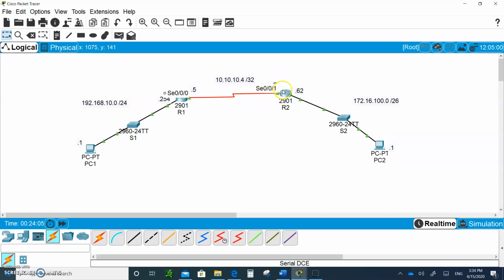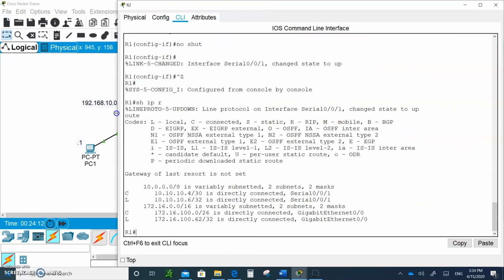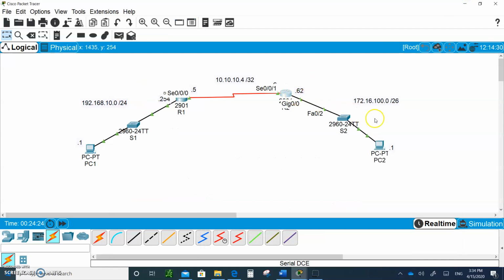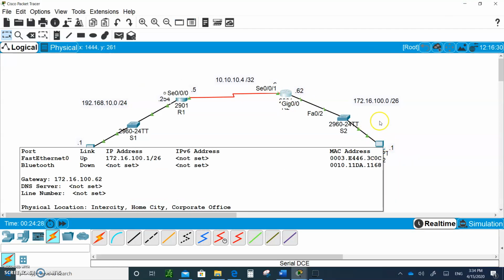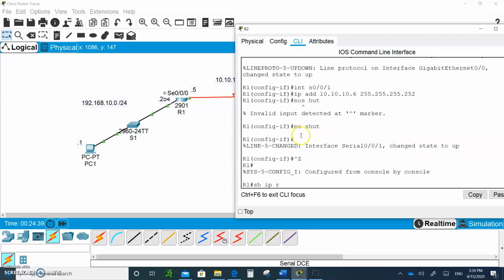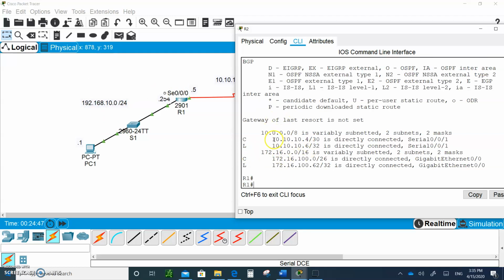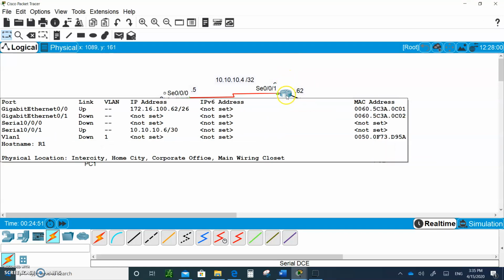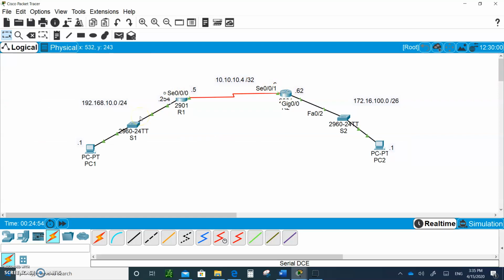It goes here. He pulls the packet out, looks at the destination IP address, and in his routing table it will get a match. He sends it to gigabit 0/0, right? He's going to get a match. So when he gets a match and sends it here, what does he do? He sends an ARP request requesting the MAC address of PC2. PC2 sends him back the MAC address, and he says, oh, somebody wants to ping me, and he replies back. He sends it back, but the problem here is what now? He doesn't have an address to come back to 192.168 because it's not in his routing table, right? So that's why the packet stayed here. TTL reached 0, and then they send us a time exceeded ICMP echo reply, right?